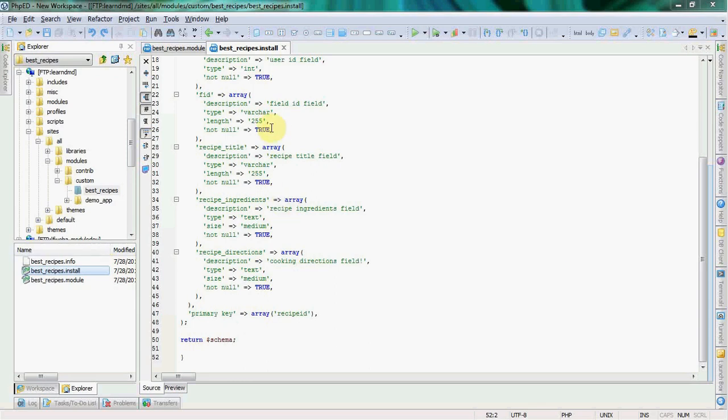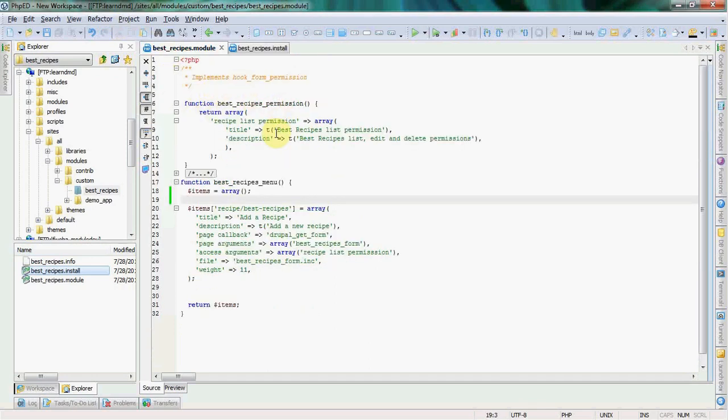We left off here at our install, where we were installing the schema for our database. We've got that done. Let's go back to our best recipes module. What I've done is I've gone in and set up a permissions function here. This permissions function is a little special. Here's the reason why I separated it out. This one is focused on the module that we are creating, and I'm going to show you this a little later once we're running the code, so that you can see what functionality this gives you on the admin side when you're adjusting permissions for a specific module. So we'll see that later.